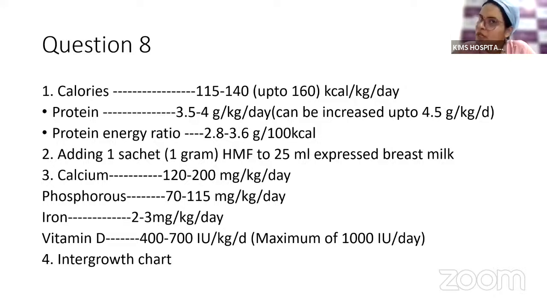In adjustable fortification, we would adjust the strength of fortification based on BUN levels of the baby, measured ideally twice weekly, blood urea nitrogen. Ideally, this must be targeted to be between 10 to 16 milligrams per deciliter. If BUN levels are low, indicating low levels of protein accretion, we should increase the strength of fortification. If BUN levels are more than 16, then we may step down on the strength of fortification, although this may rarely be required.